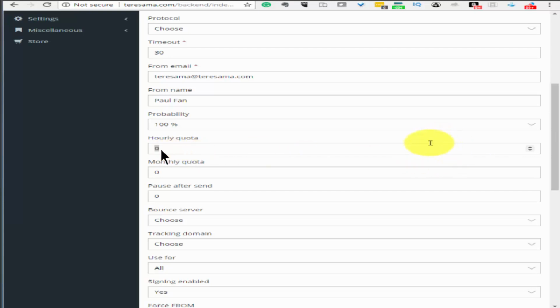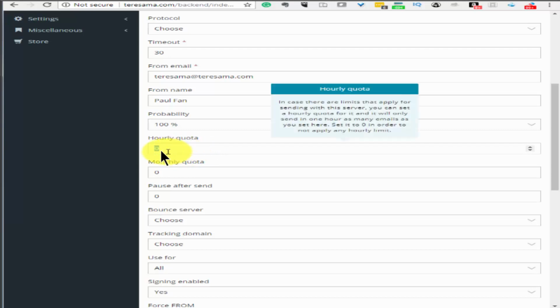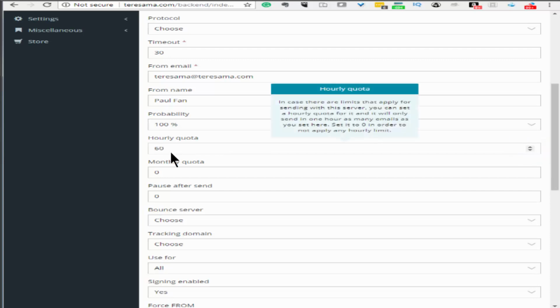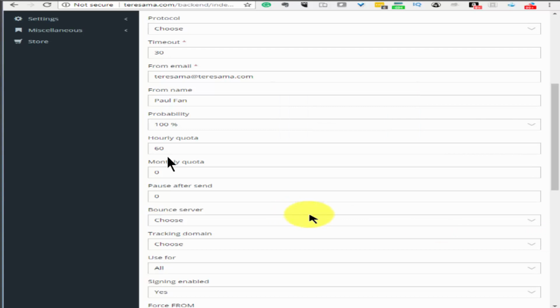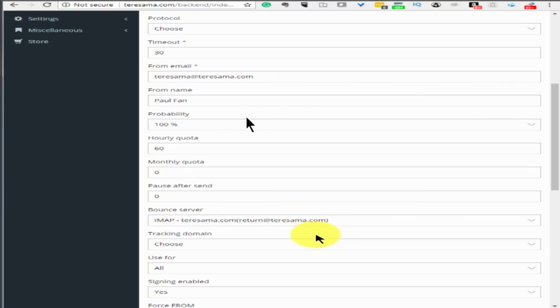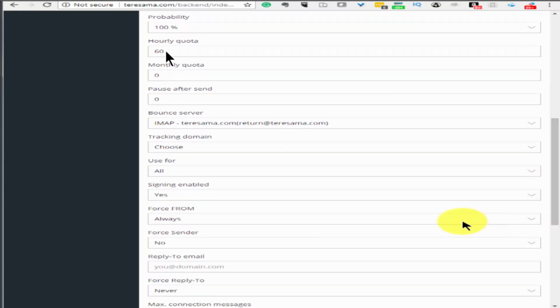For delivery, the hourly quota I want to set to 60. 60 means I'm just going to send one email per second at the beginning. If we put 0, we're actually going to send at whatever speed the server is able to. So I'm going to choose 60.